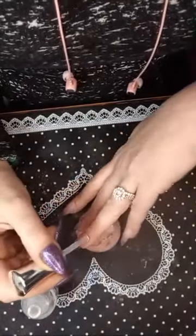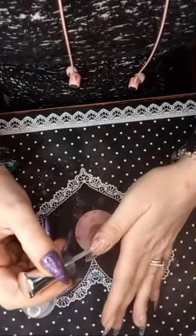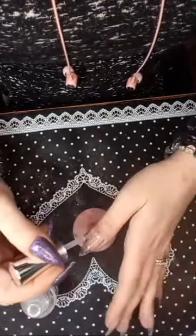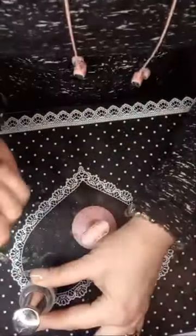So let's just put down some base. We'll let that air dry on the two nails we're going to color block. And again, the reason for that is to protect my peel base, so when I put tape down and then lift it to remove it, it doesn't lift up my peel base. I don't know why I closed that.